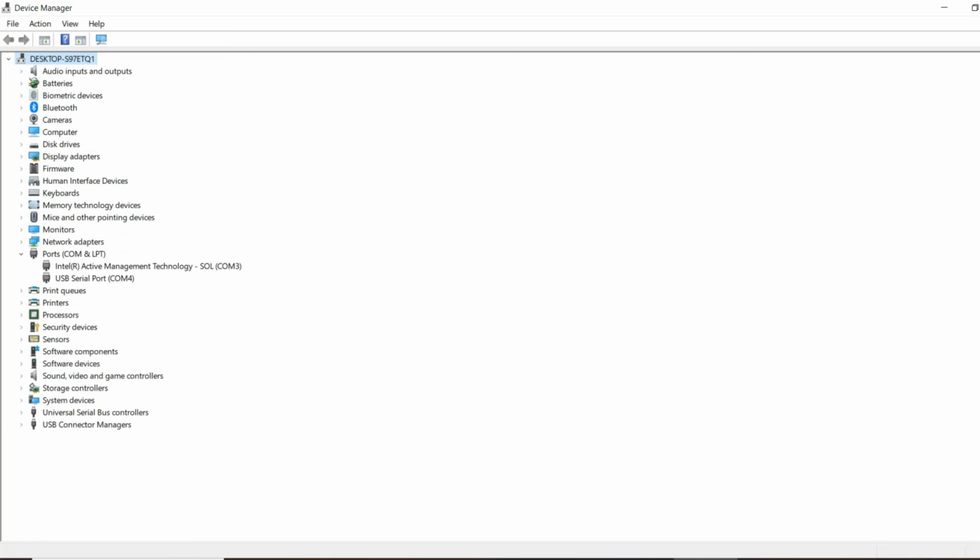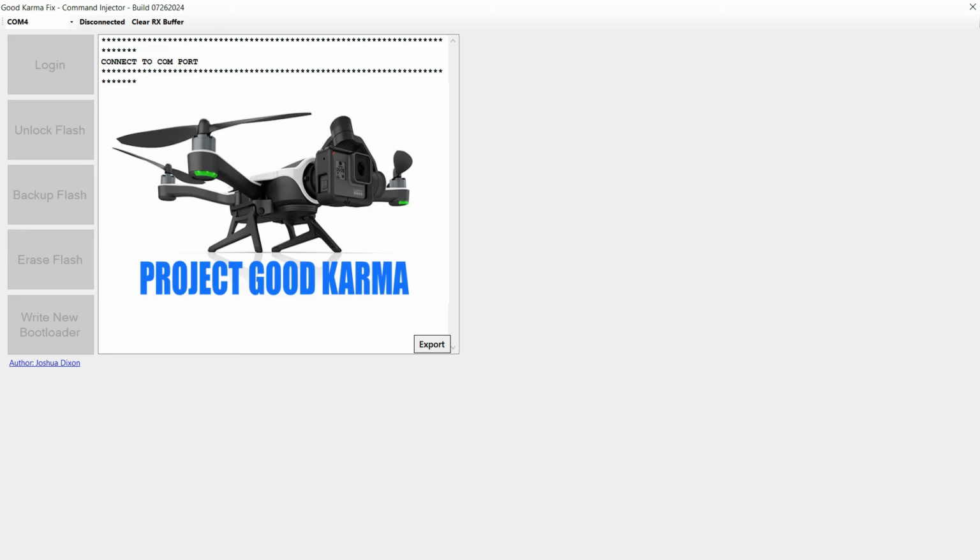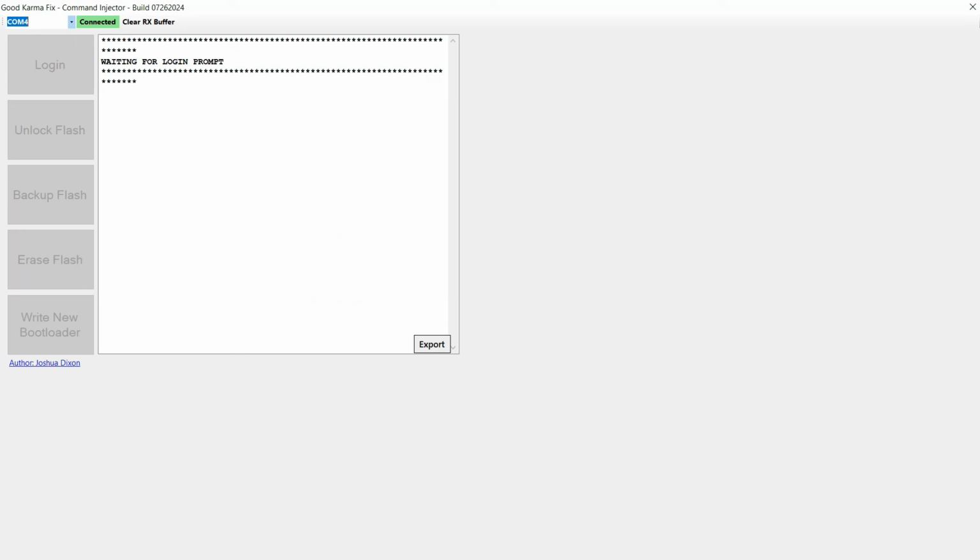Now that's important because when we run the Commander software, we need to tell it which COM port to use. You might only have one COM port, so it doesn't make any difference because that'll be the only one available, but where you have a couple, that's one way to determine which one is the correct one. Okay, so I've just started up the Commander software, and I'm just confirming that I've got it set for COM4. What I then need to do is just press on the disconnected button, which will connect me to that device.